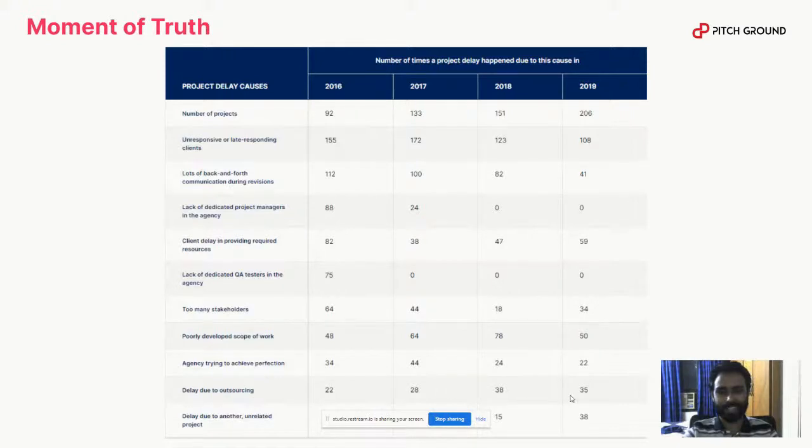Then delay due to outsourcing cannot be helped, as I've stated, so you'll see that it's almost a flat line. But some of these delays, like communication related delays or client unresponsive delays, will decrease over time when you work on it, when you find ways to really tackle those issues. What I just want to put in front of you is that it's achievable. It's not something that you simply work on and then cross your fingers and hope for the best. It really does happen, and you'll see it happening in real time.